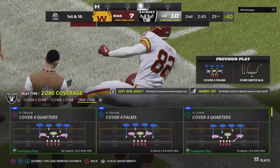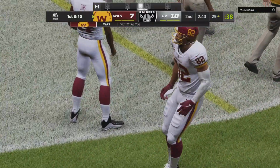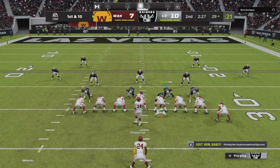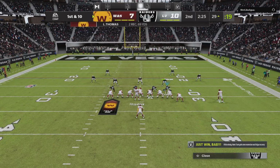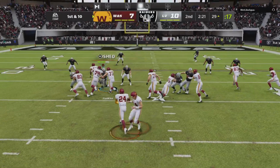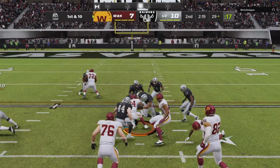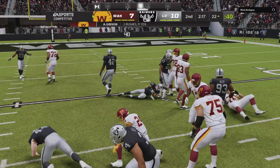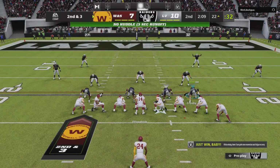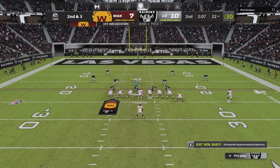Big yardage after the catch. That one winds up going for 36. Oftentimes now, offenses aren't nearly as precise as days gone by. They just tell receivers, find an open patch of grass and let the quarterback find you. And that's exactly what they did on that play. First with the pass through the air, nice chunk of yardage there, and then additional pickup with his legs after the catch. A solid run on 1st down.